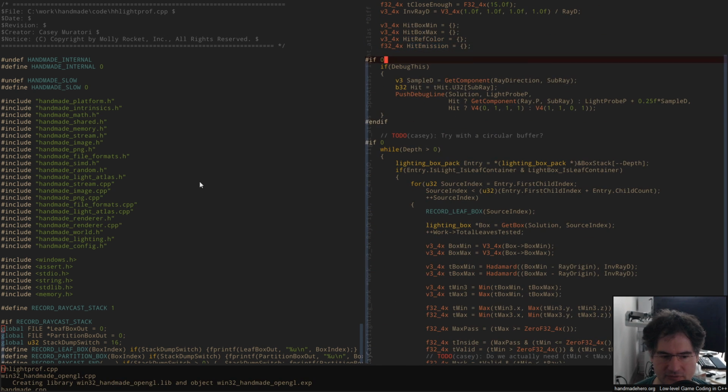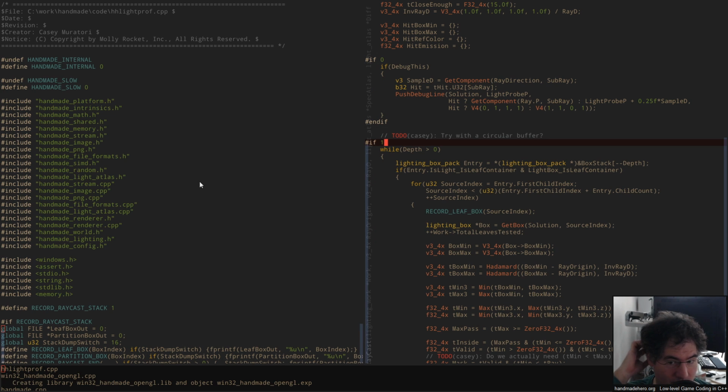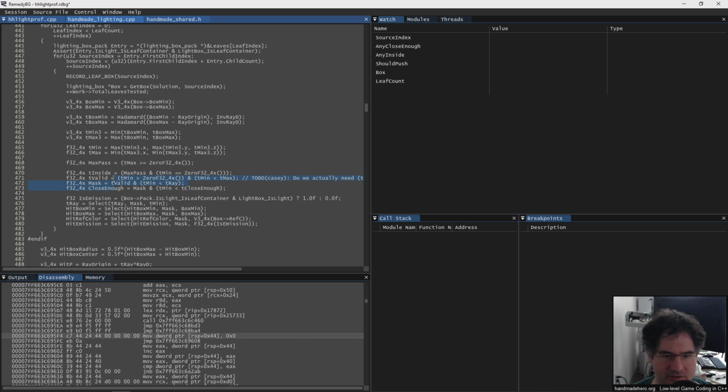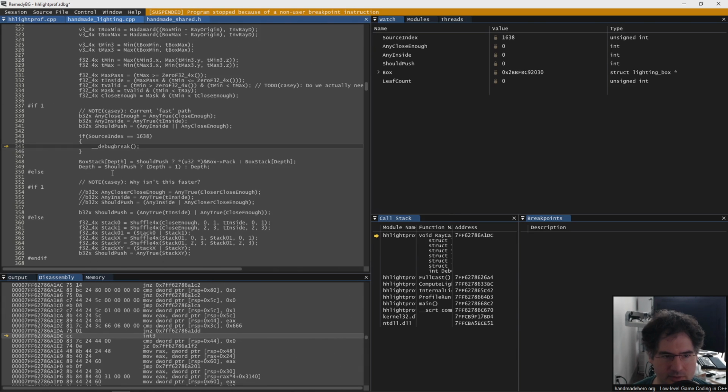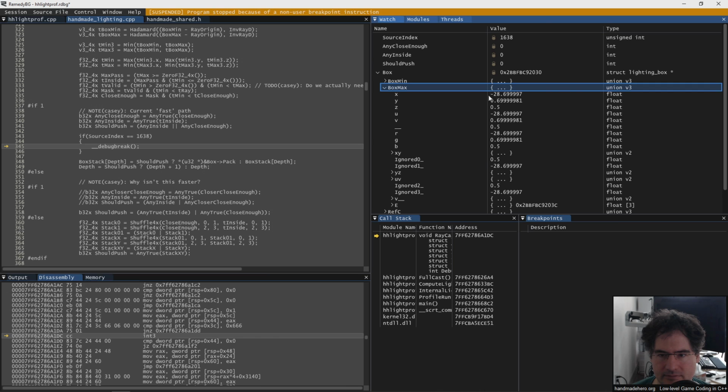So we'll look at this case first, and we'll just manually inspect the box and see if there's anything weird about that box, right? So here we go on box 1638. We can look here. It's like negative 37, negative 90, negative 28, 0605, right? I mean, I don't know.